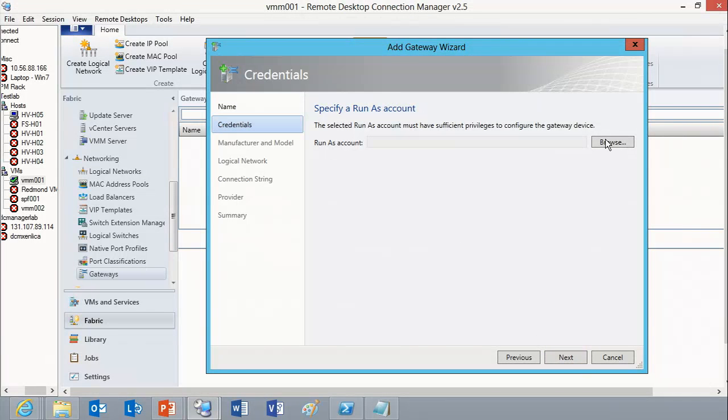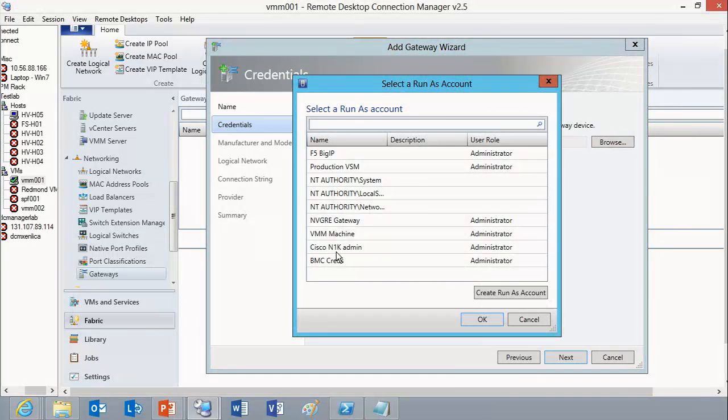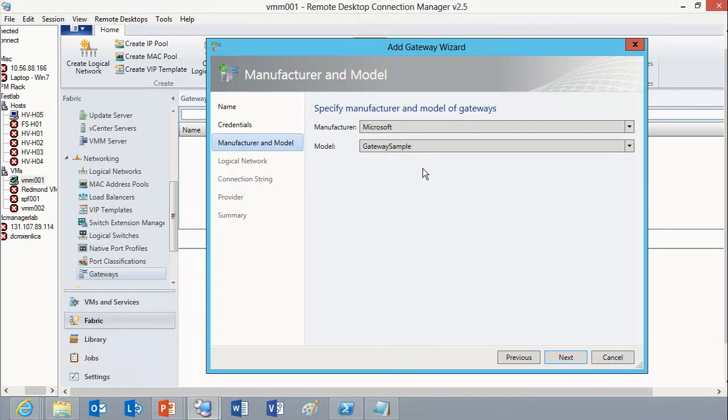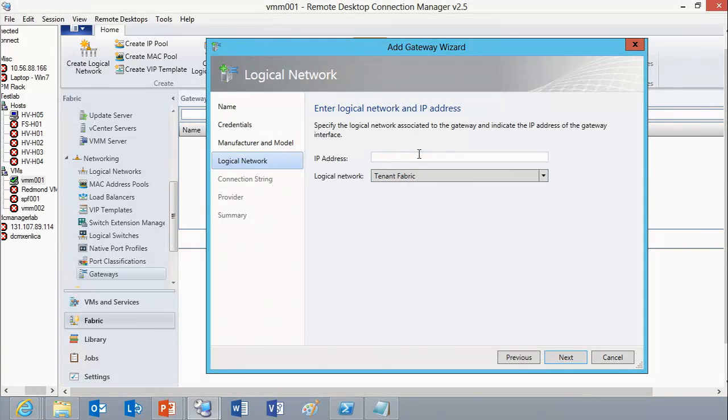You have to give it a set of credentials so you can talk to it. You have to select which plugin you want to use in the event you have multiple plugins available for multiple gateways. You have to say which address it's going to use on the network to send the packets. So this is in the provider, it has to be in the provider address space.